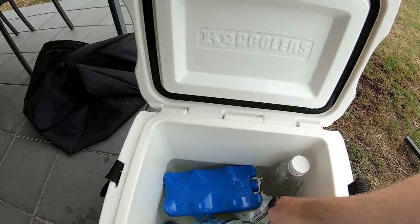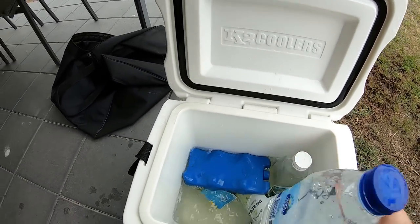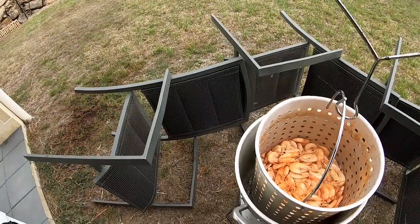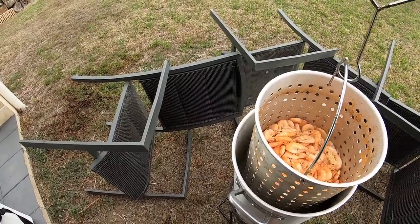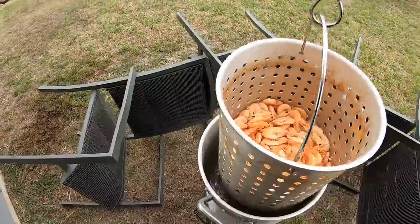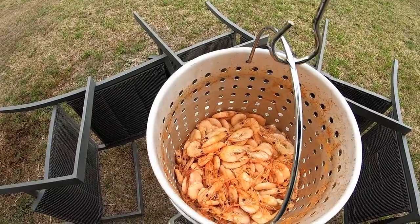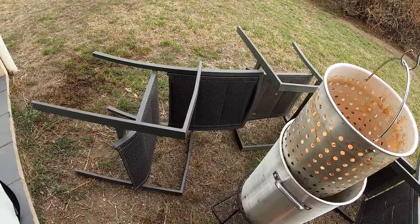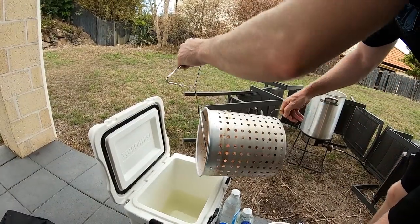So that water, that's ice cold water. Take my freezer bricks out. Now you probably want to be careful here. These are going to be really, really hot. Give them a good drain. Tell you what, they look good. They definitely look good. And in we go.